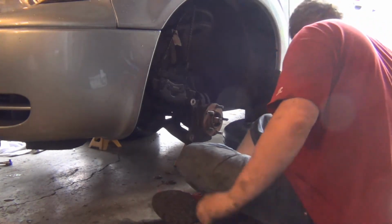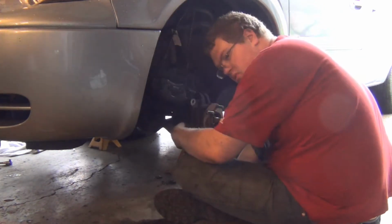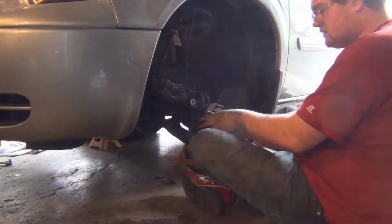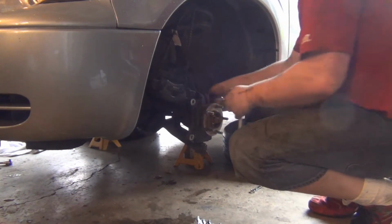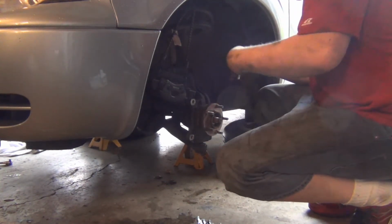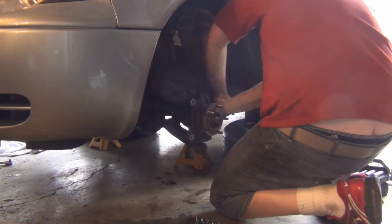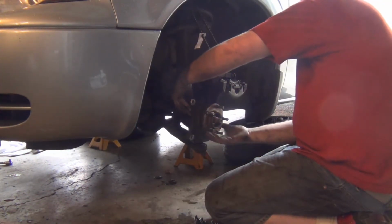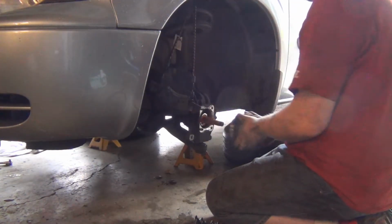So now, what size was this? Damn water. Yeah, ABS sensor has to come off. It's a little 10 millimeter. You're gonna be pissed at how easy this hub's gonna come out. This should just come out just like that.